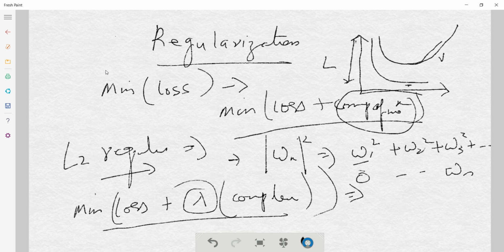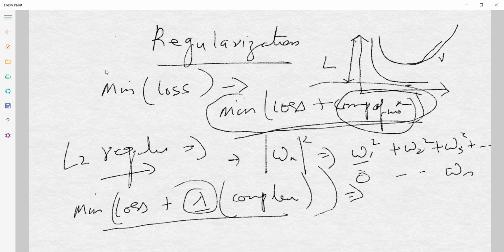As I said, our main focus is not only minimizing the loss, but also penalizing the complexity of the model, and that's how we did it using this expression. Now we have introduced the concept of regularization rate. This determines whether the model can be underfit or overfit.